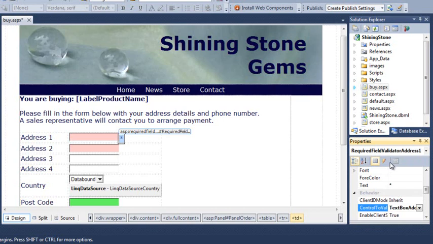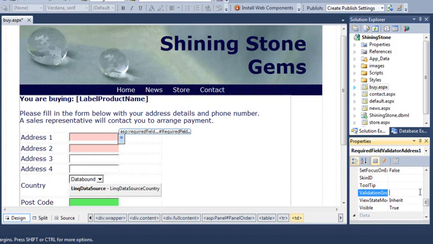At this point, also note the Validation Group property. You already know that an ASP.NET page is implemented using one and only one form that typically includes all page content. This can cause a problem. Imagine that you had a login section at the top of this page containing username and password fields. When the user tried to log in, validation would fail because Address 1 is blank. Validation groups solve this problem.